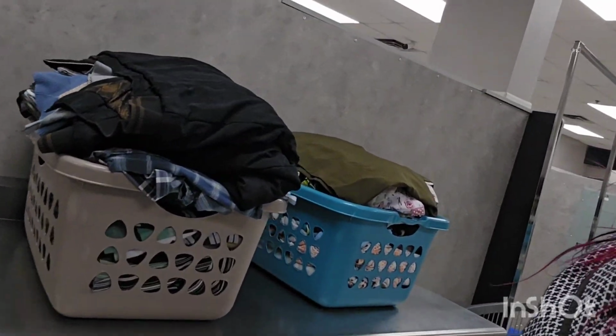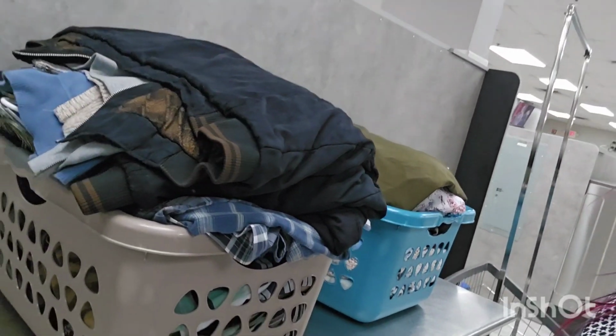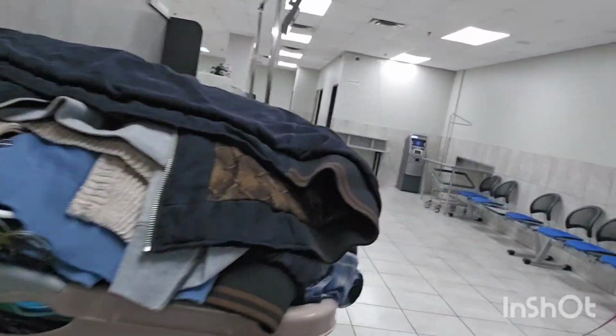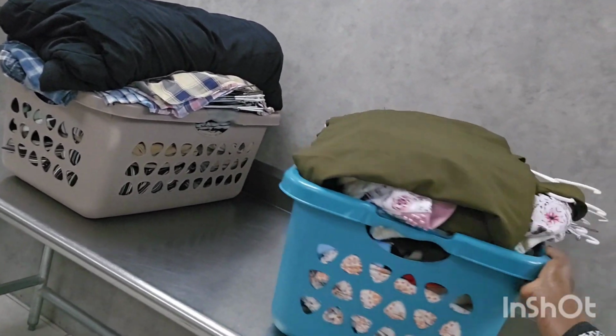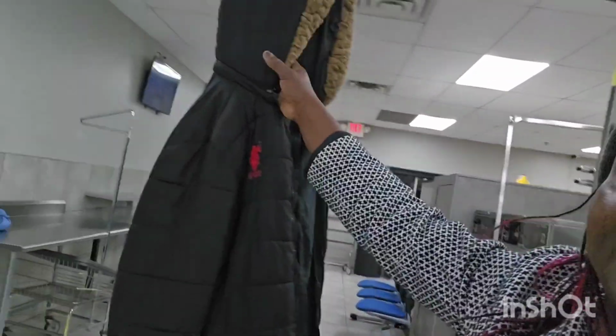Yeah. So guys, if you look around, I'm ready to go home with my clothes now. Very nicely folded. Yeah, you see? These are the hangers on the clothes. And I alternate them. Some hangers face that way and the other hangers face this way for easy carrying. Yeah, guys, see that? I'm done with all my clothes. It's cold outside. I have to wear my jacket. This is my jacket. I have to wear it and go home.